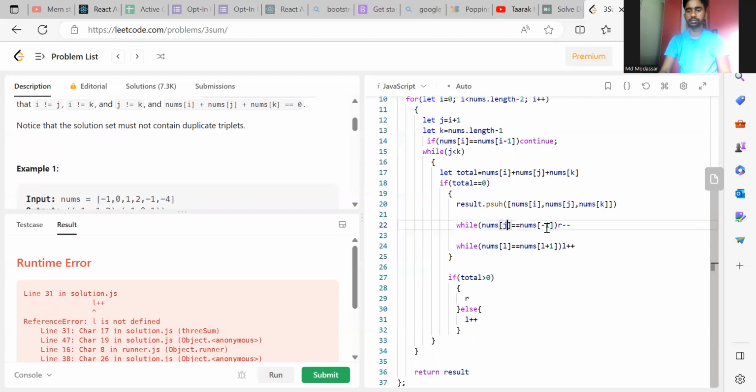Sorry, here is k. Type k. And next one is j. As it is k minus minus and j plus plus.